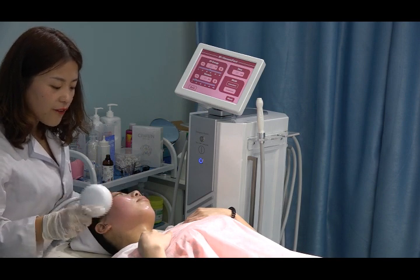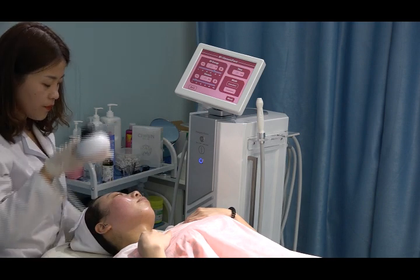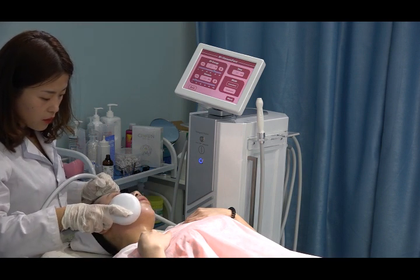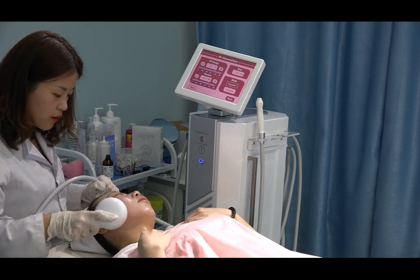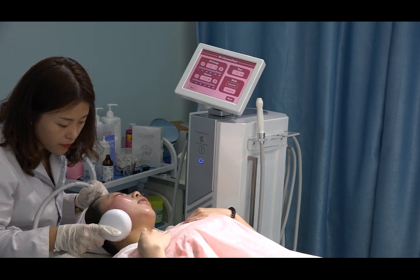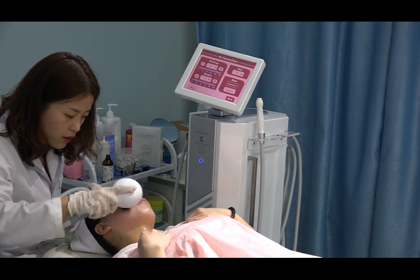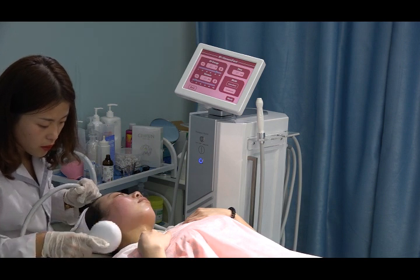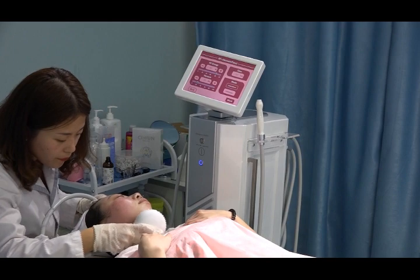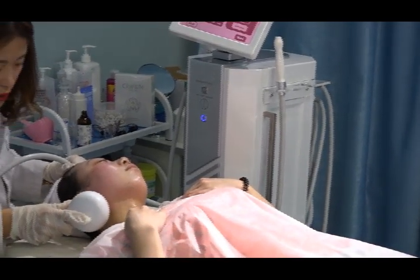Now the client feels the RF heat is not obvious, so we add RF energy to 35. Okay, should I add more? We add more RF energy to 40 watts. Now is it okay? The RF heat. We add the vacuum to 20 kPa. We do the treatment like this. Suction here, and then to here.